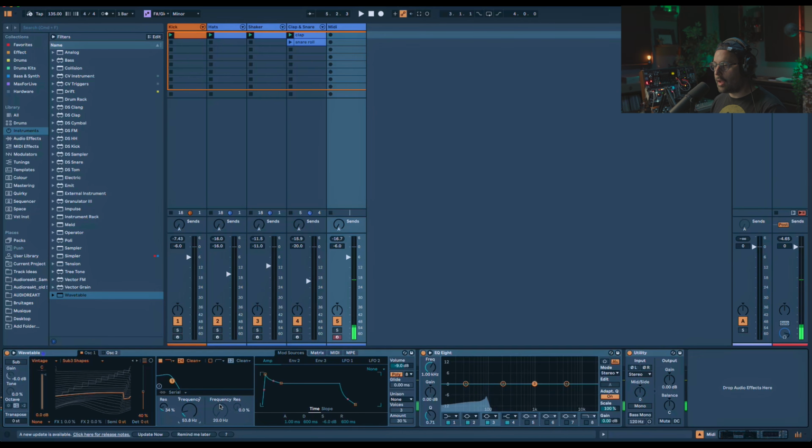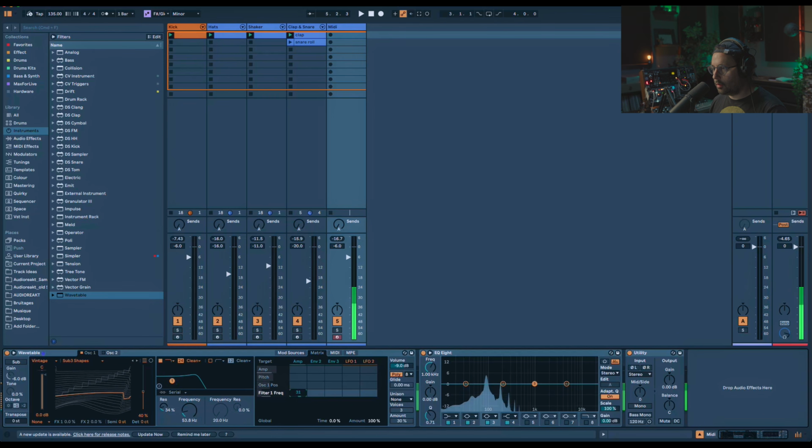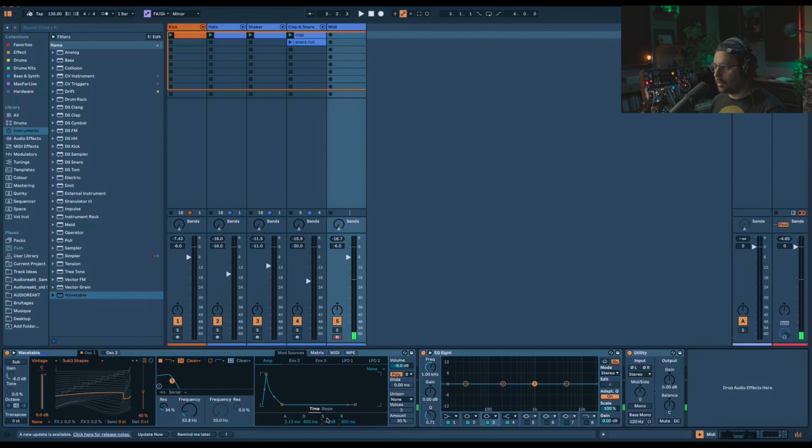So now you don't hear anything, but you wanna open this filter very fast with an envelope. So we're gonna use the amp envelope to modulate. And that gets this nice, almost acid sound, maybe a bit more attack. Reduce the sustain, and maybe we can change the slope if you want something very sharp.